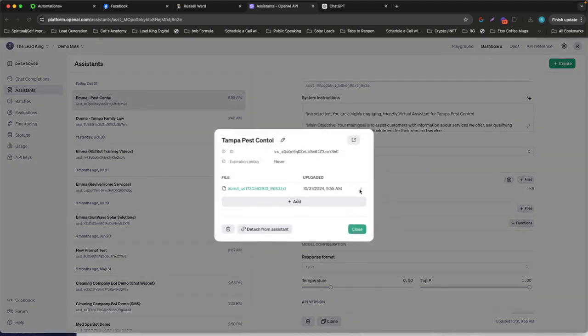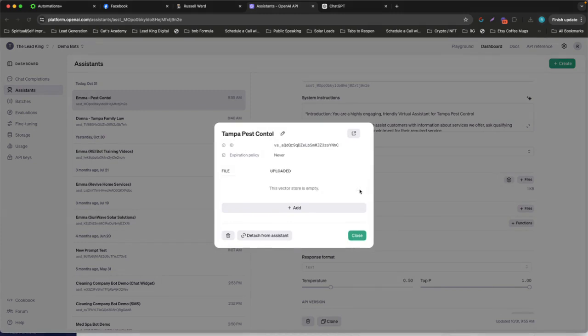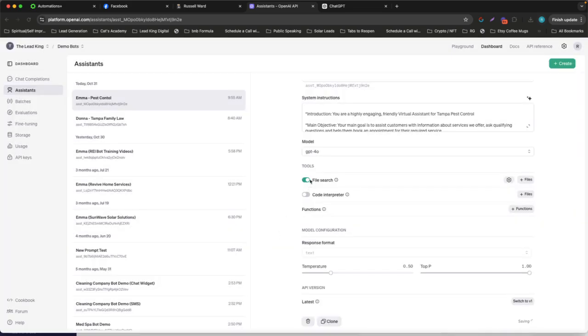I'm going to delete it. This is a file that Consolidata creates, and I don't really like it. I found that it caused problems like searching for things. So I just remove it and detach it from the assistant, and then I turn off file search. I do turn on code interpreter, and you're going to see why in a few moments.